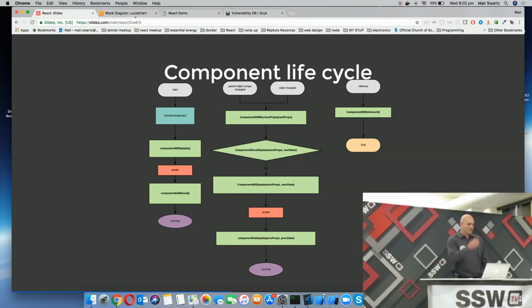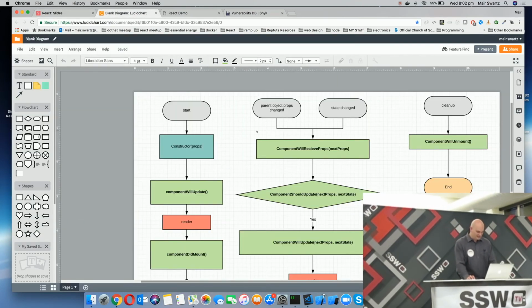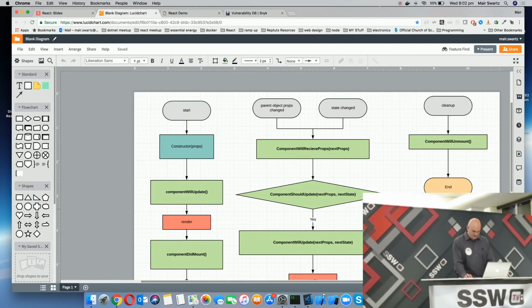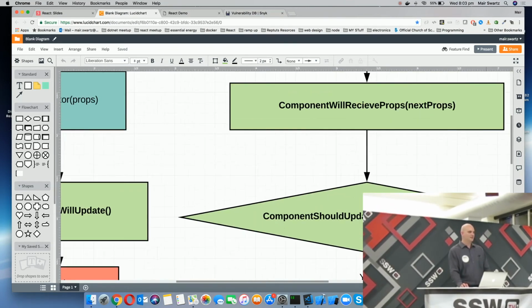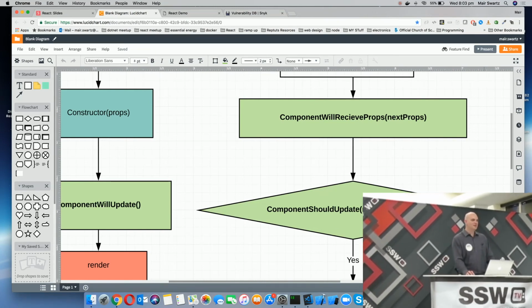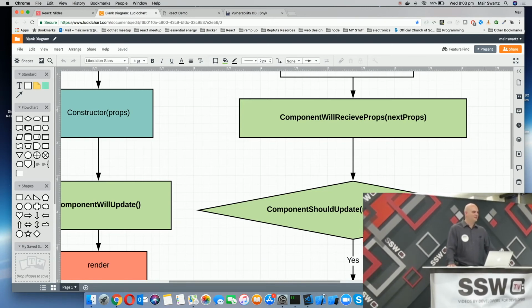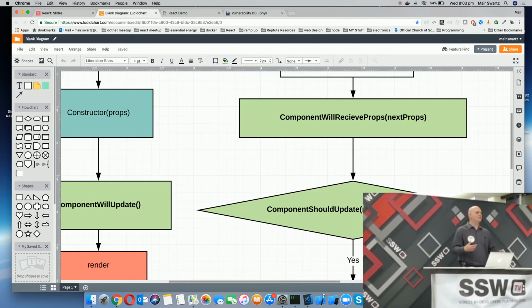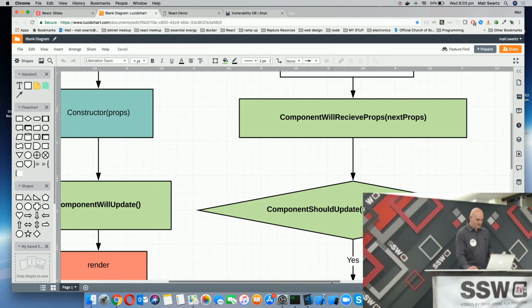All right, so this is impossible to read, I know that. But I wanted to give you the slide so that you guys can see what's going on here. This over here is the component lifecycle. Now, whoever here does old-time ASP.NET? Remember ASP.NET? We had loading, prior to loading. We had all these different things that would happen, different events. React actually has something a little bit similar, and we can catch those things. So I just wanted to show you this quickly.